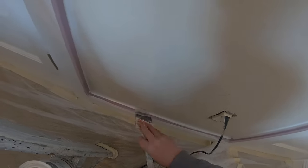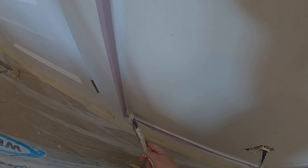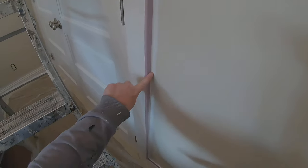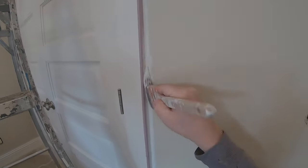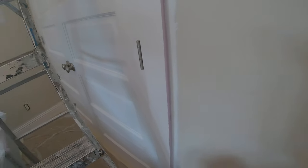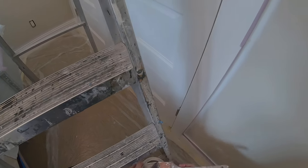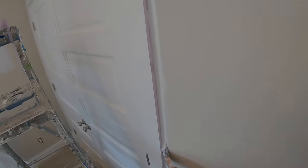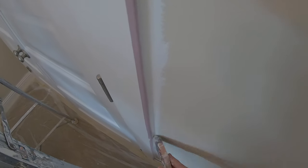Now, I'm going to do a video soon about how you've probably seen where you can caulk the tape to create the seal that I'm creating with the paint, but I have a few issues with that. The caulk, you have to put it on, and then you have to paint it and pull it off right away. In this scenario, all you have to do is paint, and you just let this dry, right? Then you have all the time in the world. Anyway, I'll get into more detail when I do a video of my thoughts on that. I'm not saying that the process doesn't work. It works great, but you've got to be pretty proficient at it. You've got to move really fast.